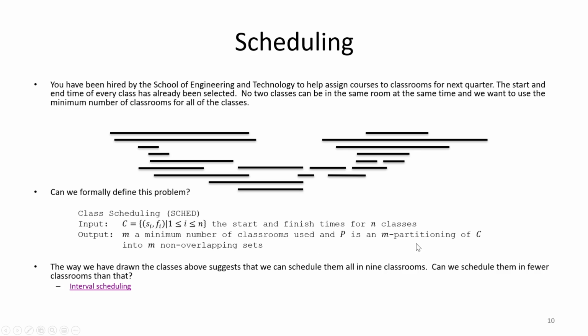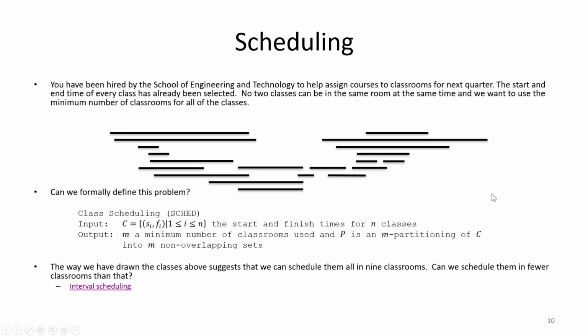Now in this case our criteria of validity is the non-overlapping bit. Our set should be non-overlapping. So if we have assigned classes to a classroom, they should be non-overlapping. But there's also a little bit of validity coming in with the M partitioning. We want our assignment to assign every class, and we don't want to assign a class more than once. So those are the validity bit. The M, that's the optimality part. We could imagine there's some assignment of classes to classrooms that is a partitioning, maybe not an M partitioning, and all of our classrooms are non-overlapping, but maybe we don't achieve the M. We get something bigger than M for our partitioning. That would be a valid output, but not necessarily an optimal one.